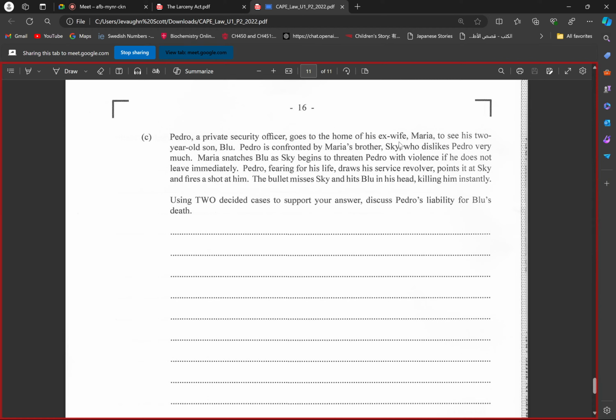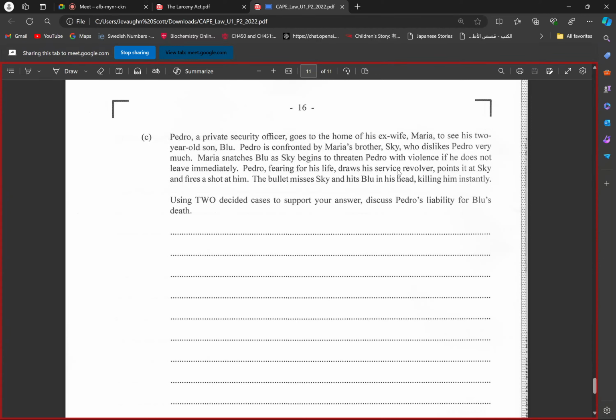So first we're looking at something like violence. So you could use something like R v Light or one of those cases for the assault, right? Pulling out the revolver, you could use something like R v Owino for the self-defense, to determine whether or not it's self-defense, right? For the transferred malice, you could use R v Latimer, right? So you need to be able to discuss and analyze the case. I draw multiple things out of that case.